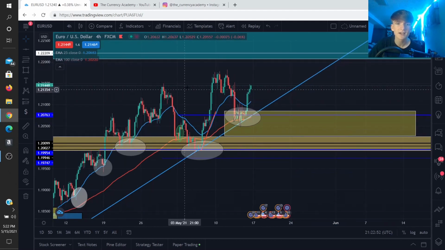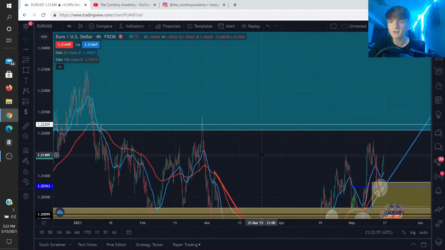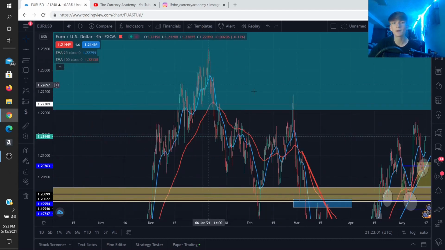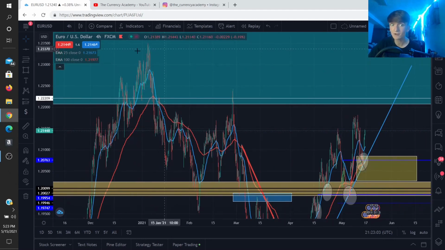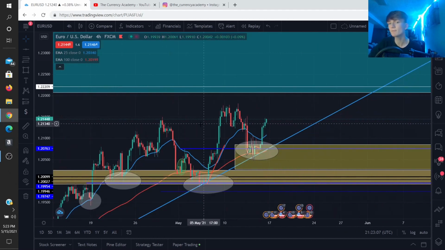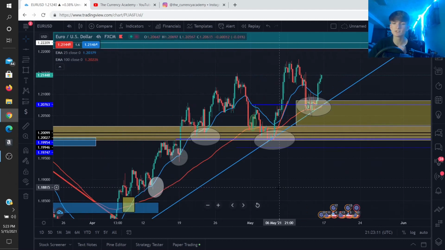As you can see, we're in an uptrend and we are approaching a key resistance zone. So I am going to be looking for shorts when we do come up to here. This is the weekly area of resistance, but we have not quite made it there yet, so I'm still bullish. We also have these moving average crossovers, which are still confirming that we are in this bullish trend, and we are going to draw on our tool.